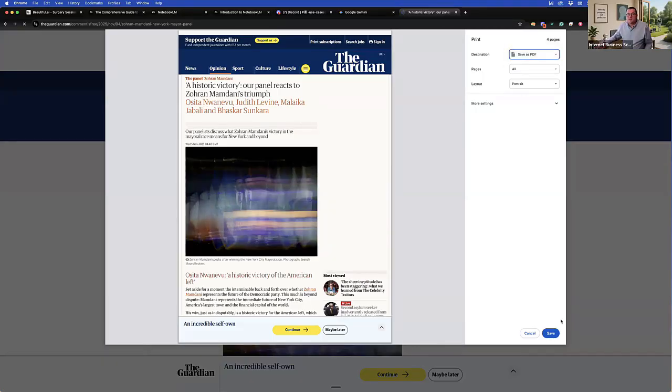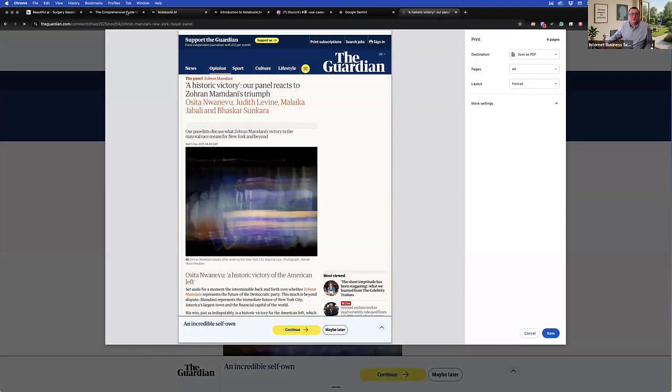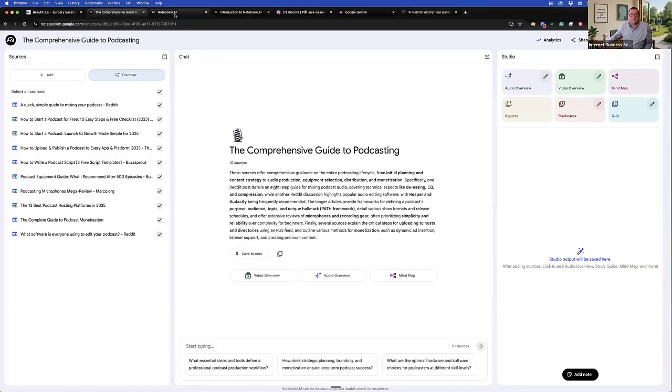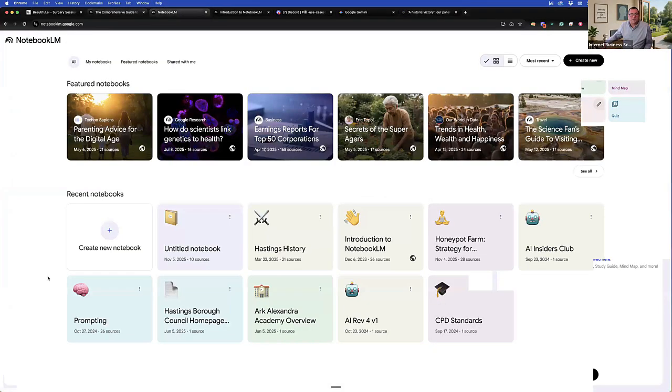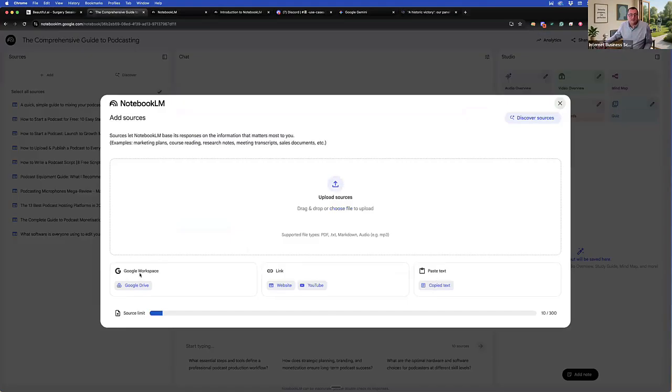If you save that page as a PDF, you can give it a little title, save it to downloads, and then go back to your notebook and upload it. Sorry, it's this one. So we just add it as a source by clicking here and doing a file upload. That's a bit of a workaround for sources that don't work.